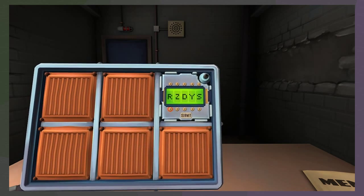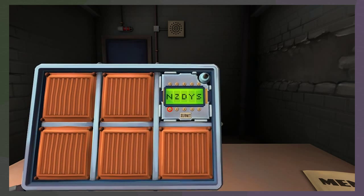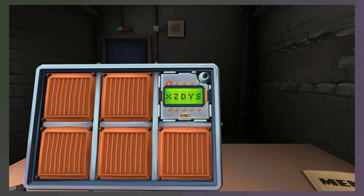Okay, on this... No, the wire sequence? No. Mazes... Passwords, okay, okay. We'll do that one first.